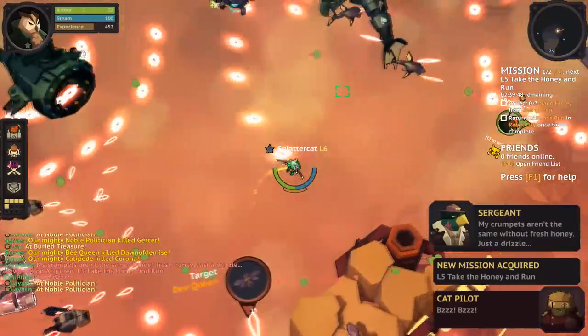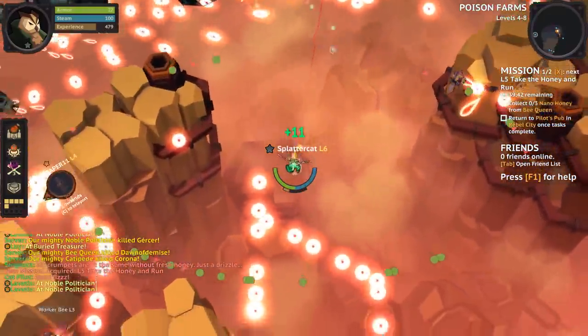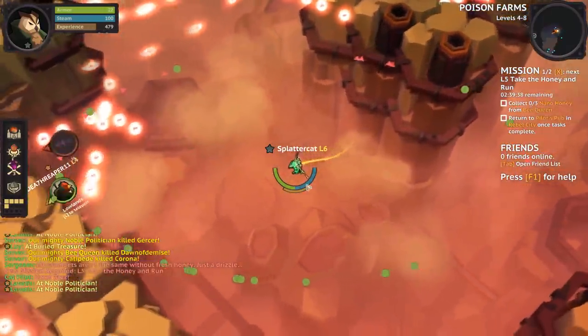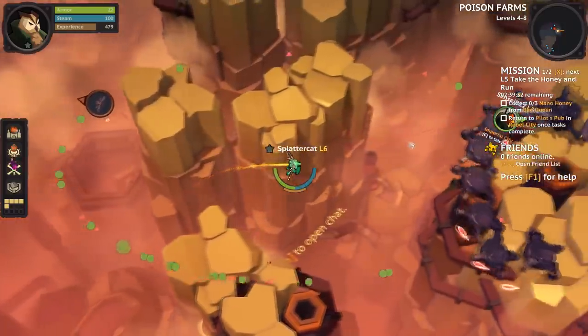Well, let's focus on not getting destroyed first. How about that? Because it's looking kind of scary out here. They want me to kill three nano honey from bee queens. Okay, I can give that a try, provided we don't get too bogged down by all the other nasty stuff in this area. I think that's something we can accomplish.